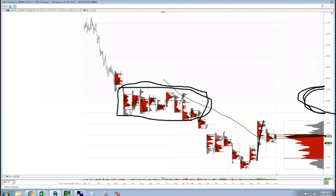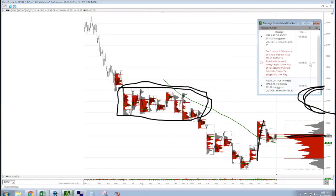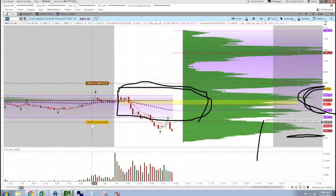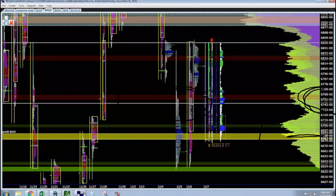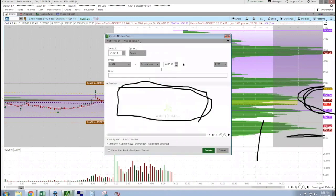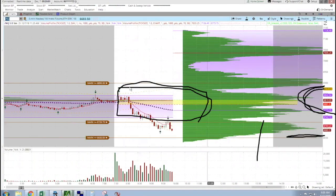So let's hit something trigger. What is that? Oh, nice. I've been looking at platinum today. Okay, so what's our next? Looking for 66.43. So just have an alert down here at 66.50. Let's see if we can get down there. So far trending lower in NASDAQ. So any price lower is possible unless that stops.